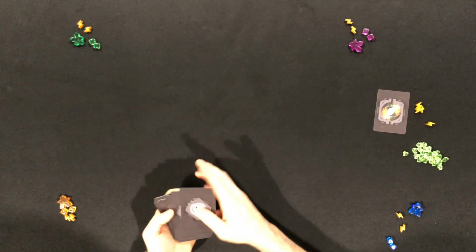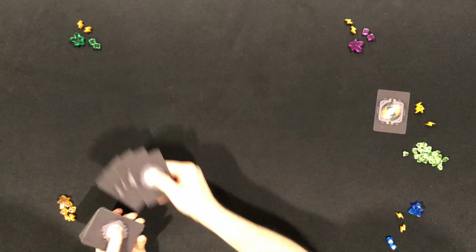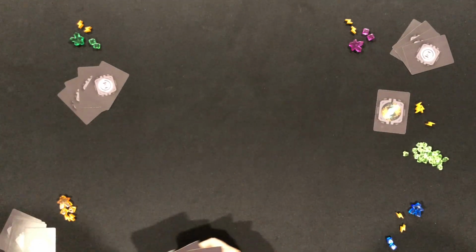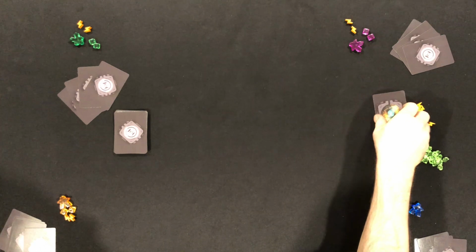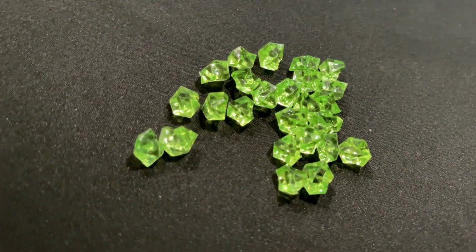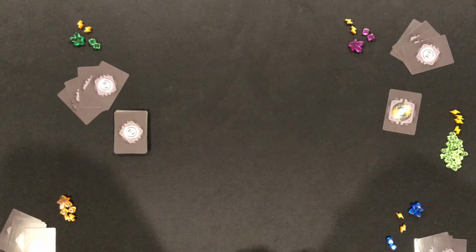So start by shuffling the cards and deal out 4 cards to each player. Place the rest of the cards on one side of the table. On the other end of the table, you're going to place the time portal. Again, it's the same image on both sides, but within reach of all players. Time crystals off to the side, and the extra time jumps off to the side.